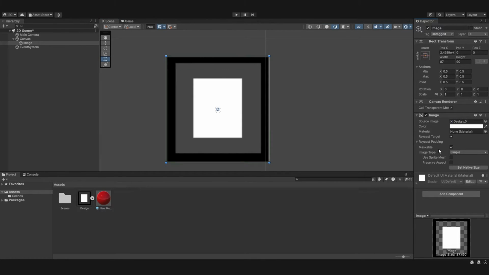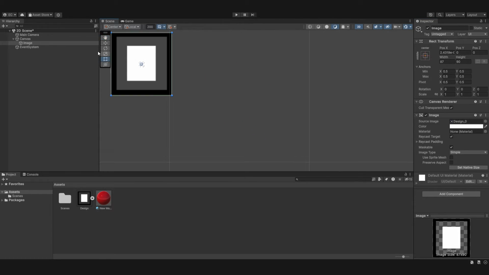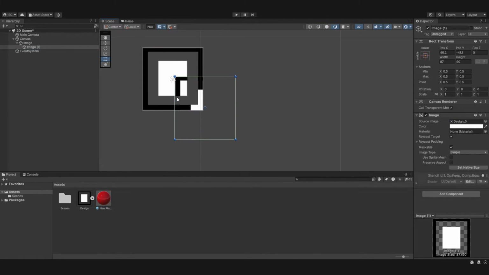We're going to skip over maskable because I'm not actually sure it does much, because masks are separate components. Basically, masking is when you have two objects, like one object is a child of another, the child object, if it's masked, it won't be able to go outside of the parent object, if that makes sense. If I quickly demonstrate that, if I add a mask here, and quickly duplicate this image and put it inside of this one, I can actually remove the mask on this image. There we go. So now the child image will not appear outside of the mask, out of the parent image. And that's what mask is.